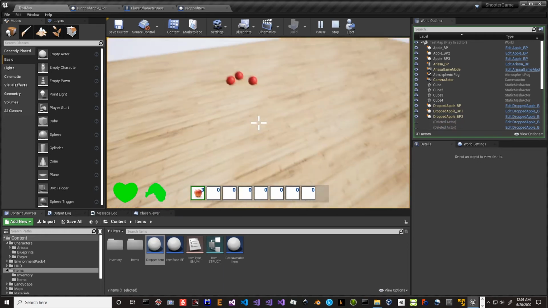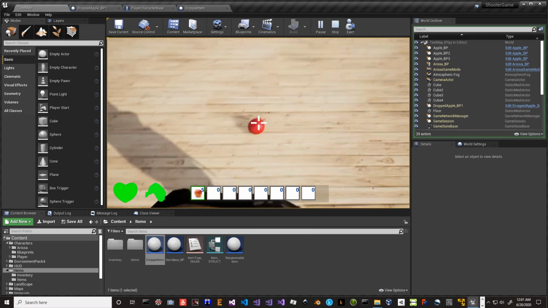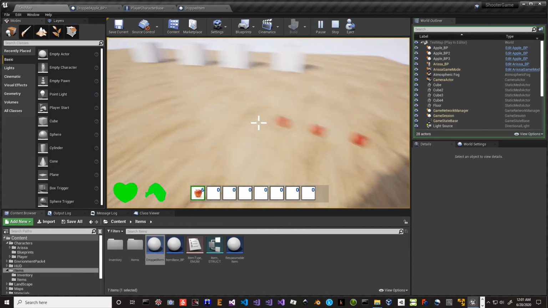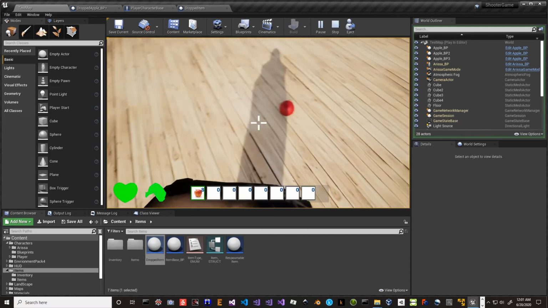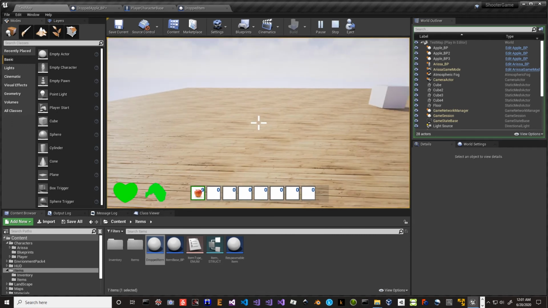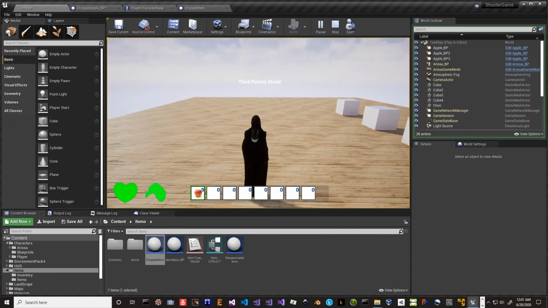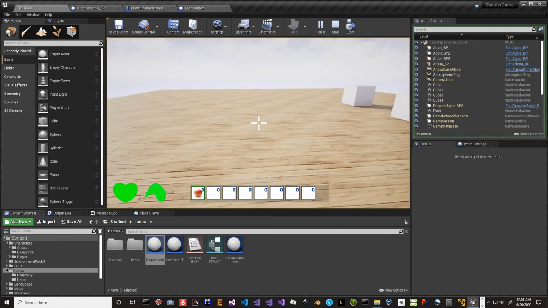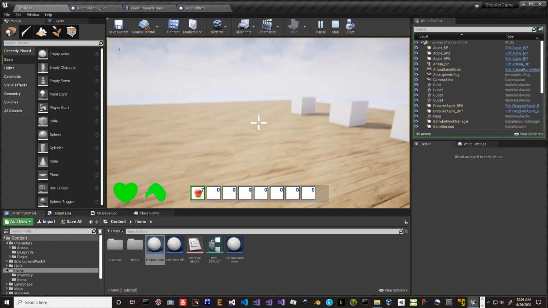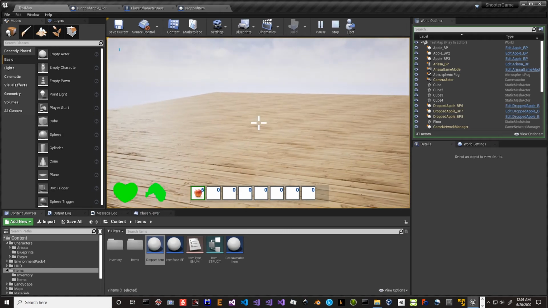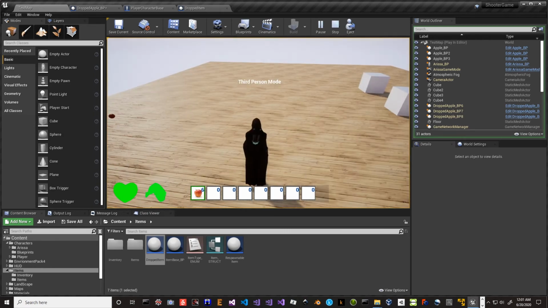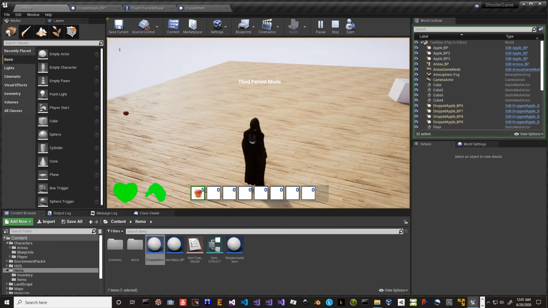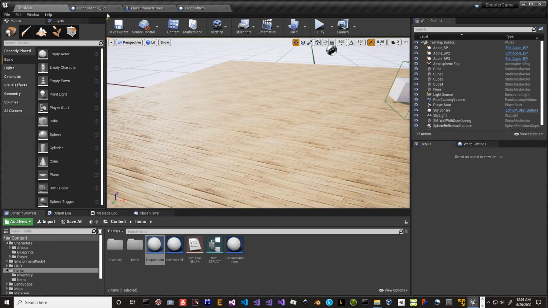Let's pick all these up. Get a few more. If I'm here, it's going off to the side. Okay, what did I do wrong?